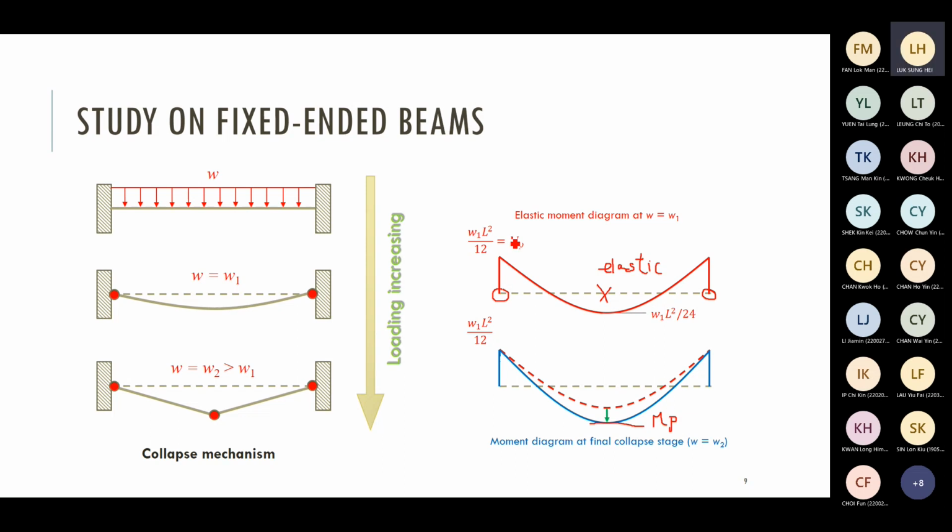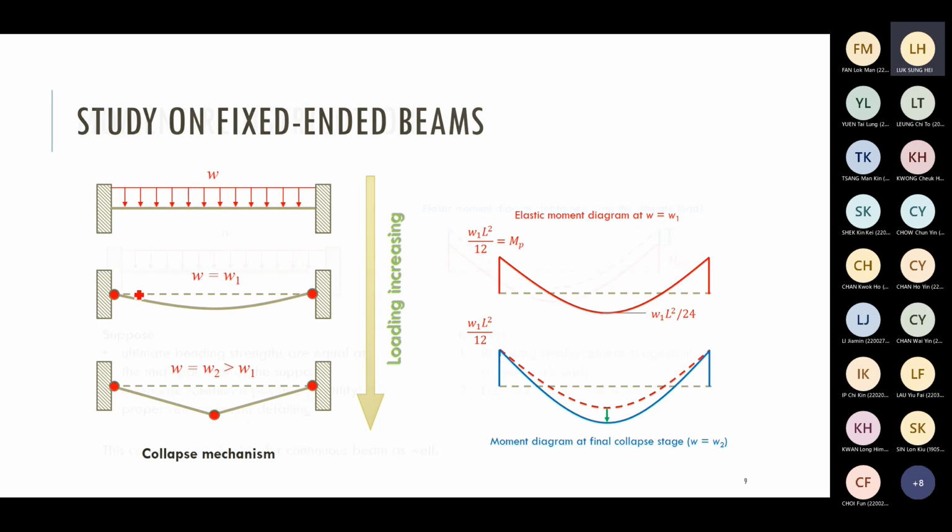In terms of structural design, that means you can utilize this kind of plastic hinge formation to increase the utilization rate of this beam. After formation of a plastic hinge, it doesn't mean collapse. Just like here, after formation of the two hinges on the two sides, it's still stable. We can still utilize the middle region to take the extra loading. So the final collapse load is bigger than W1. You can also utilize the beam at the middle to take the loading. Then you can fully utilize the whole beam.